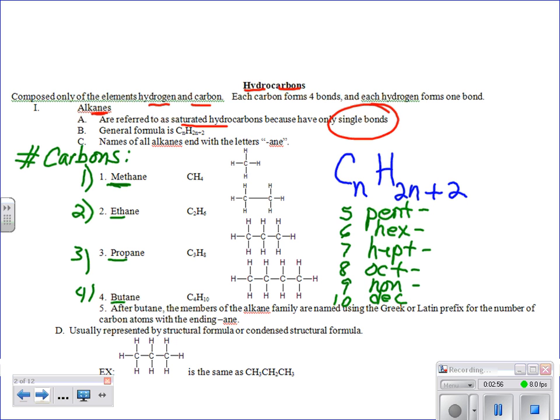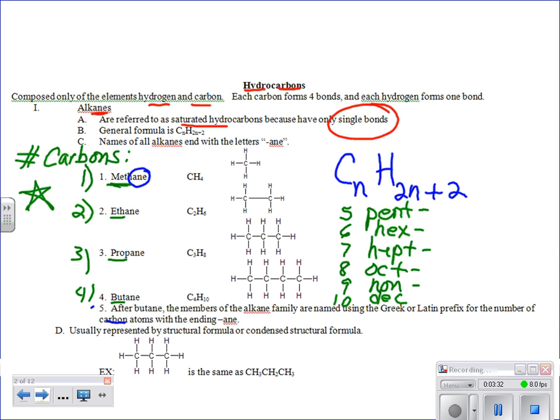That's part of the key here, that you've got to memorize those prefixes. Those prefixes work with alkanes, alkenes, or alkynes. And just notice the big difference. This is what you're going to see: you're looking at that ending. If it's an ane ending, A-N-E, then it's an alkane. If it's an E-N-E, it's going to be an alkene, and if it's a Y-N-E, it's an alkyne. That's the big difference that we have there. And that's what this tells us right here: our number of carbon atoms, and then it's going to end with ane.